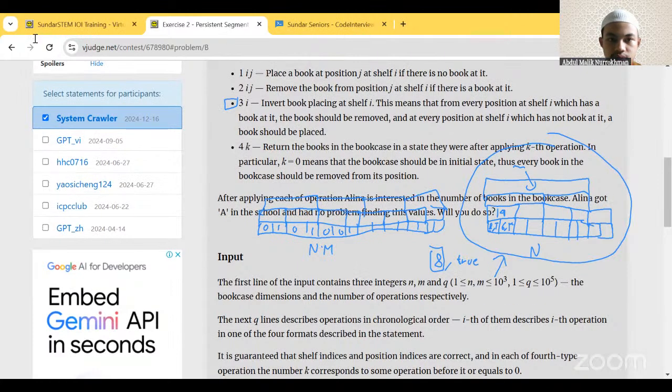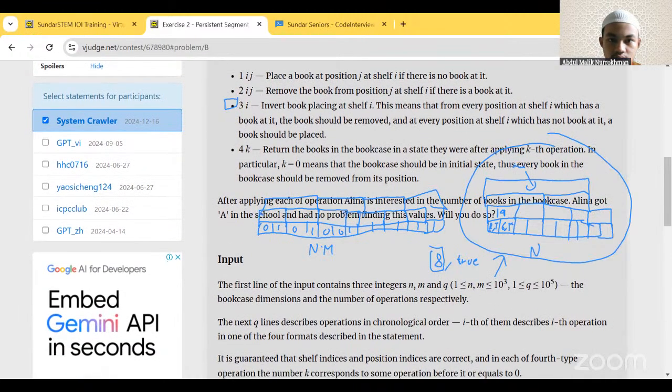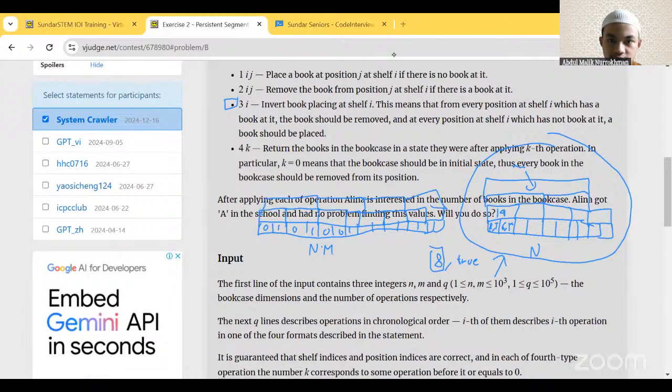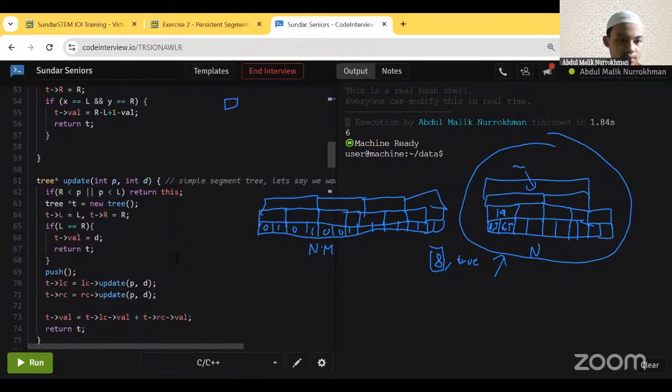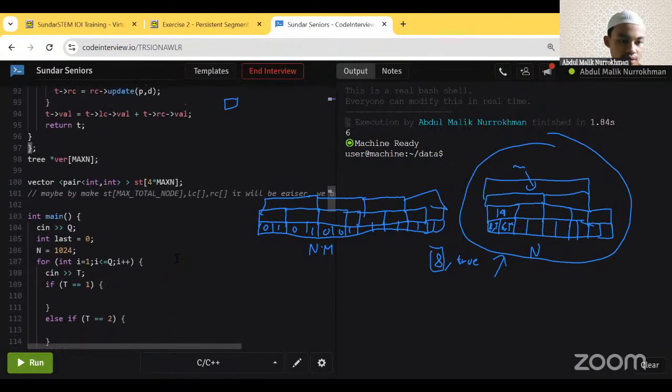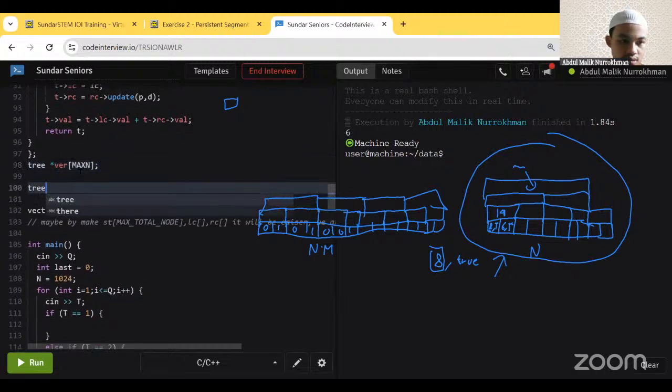So the main function is like this. For example, we have some values. We have some trees.